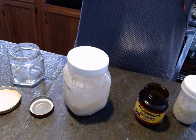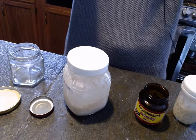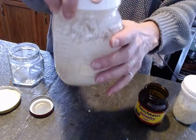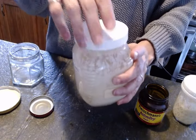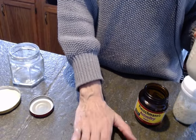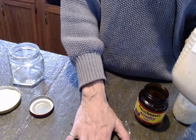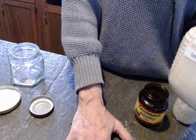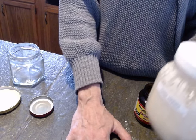Okay. So next I want to show you how to store your sourdough starter. So I've tried a couple different things. You'll see I have a cold stone counter. This is what I'm stuck with for now. It's actually not terrible. So it's too cold though for sourdough starter to mature quickly.